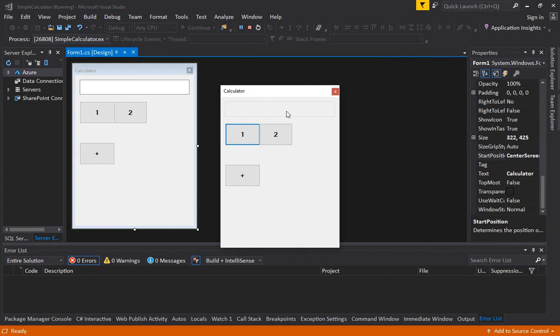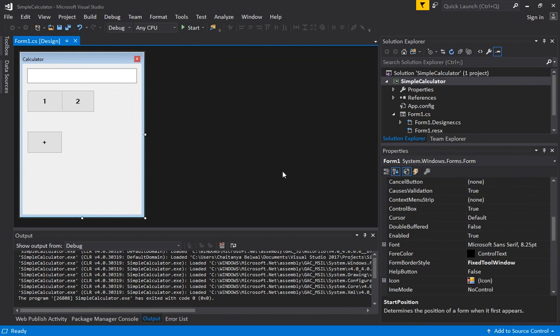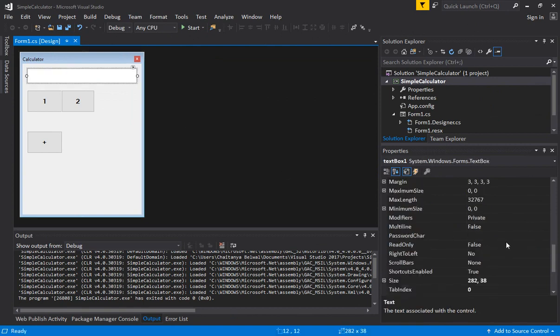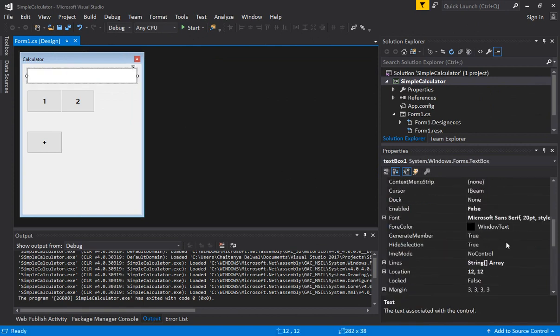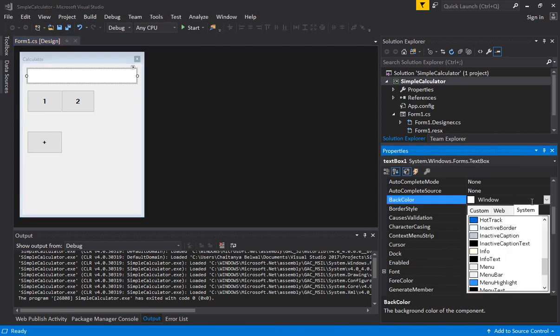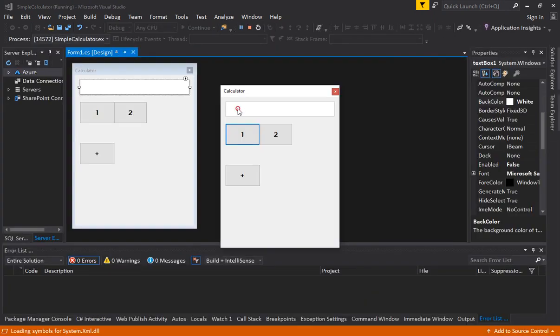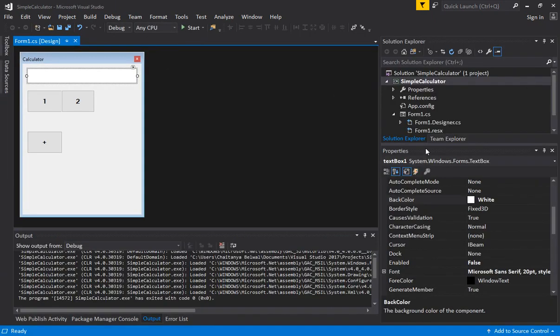Of course, the background is coming up a little gray, so we can actually change the background property of the text box. Let's give it explicitly a white background. Let's see how this comes up. So as you can see, now it's with a white background and you can't even edit it. Alright, now let's proceed further.